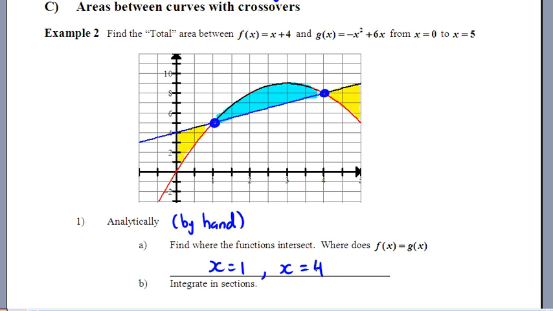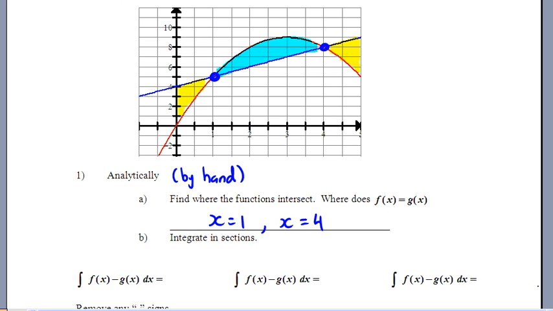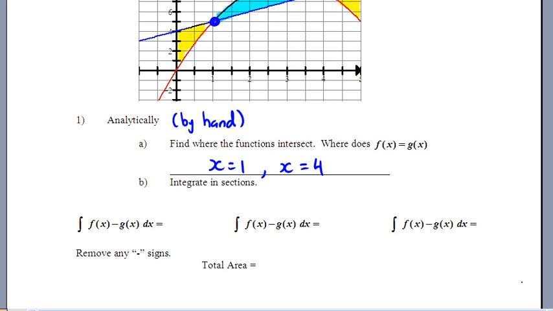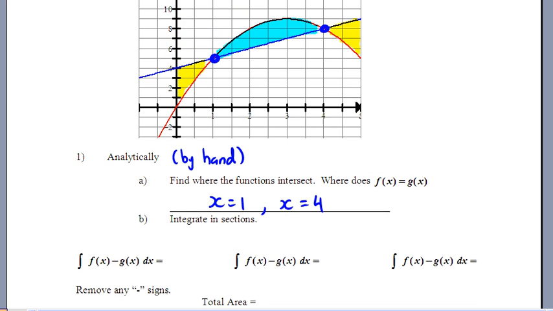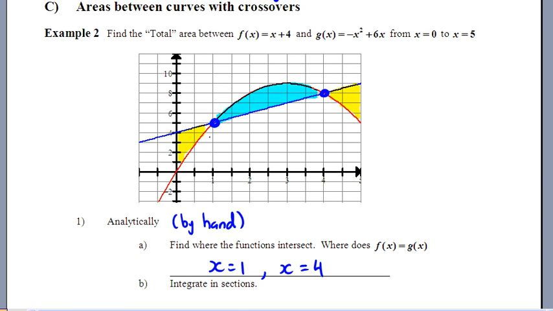Now that is not a quick process, right? That could be a 3-minute thing to take those two functions and carefully figure out where they're equal to each other and solve for all the x values where that happens. But that is something that you could do. And then you could integrate in sections, right? One function minus the other. Now, in this particular story, the f of x was the linear one, so that's this one. It's on the top at the beginning, then it goes under, and then it goes back to being on top. And then g of x is this one down here.